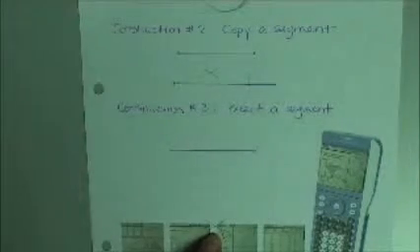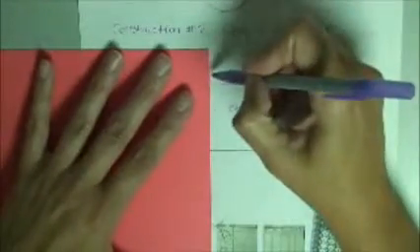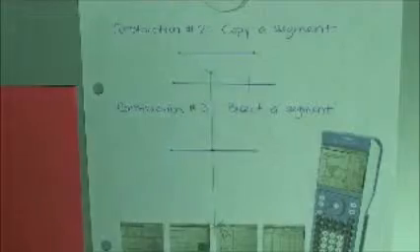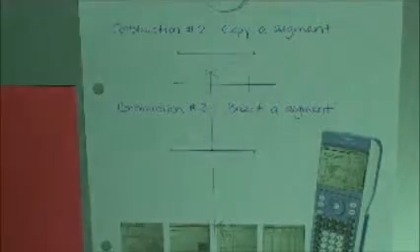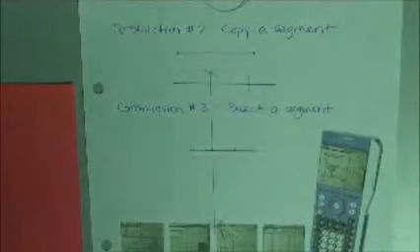Can you see that? Now I would take a straight edge, and I've got a point here and a point here. I'm going to adjust my straight edge. And when I draw that line, this right here is my midpoint. I just constructed the bisector of a segment so that this side is congruent to this side.